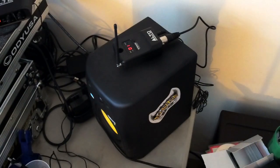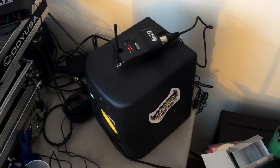Okay, so I was impressed. The ultimate test is to see if it works if we have the other speaker placed in another part of the house, or let's actually do it outside. So when I come back, we're going to check it out outside.